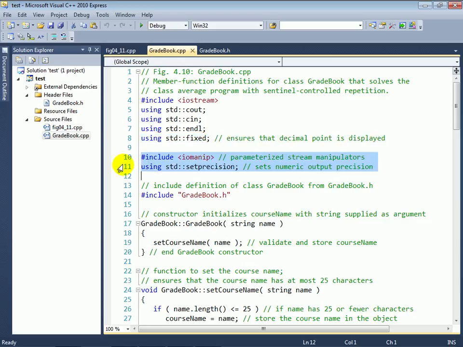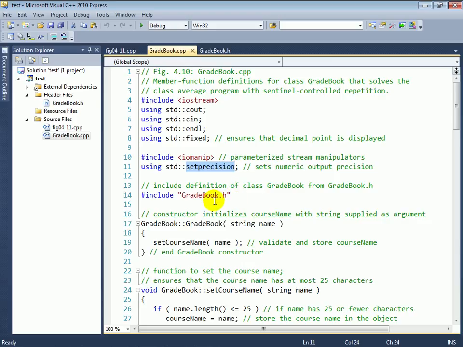The other thing we're doing is including from the iomanip header, which is another standard library header. iomanip stands for Input-Output Manipulators. And in that header file are other stream manipulators, the so-called parameterized stream manipulators, the ones that actually require arguments to do their tasks. And one of those is the setprecision stream manipulator, and its purpose is to specify exactly how many digits we want to the right of the decimal point. So if the result is 72.666666667 and you only want it to be 2 digits, you can set the precision to 2 and it will display 72.67 as the result.